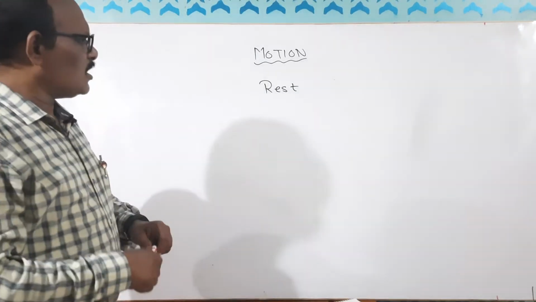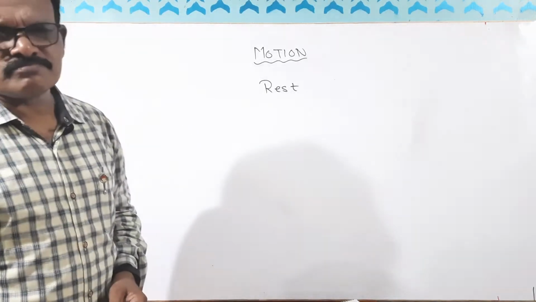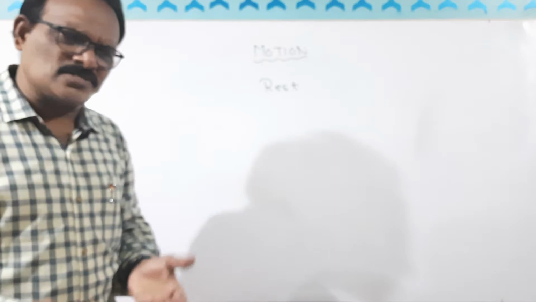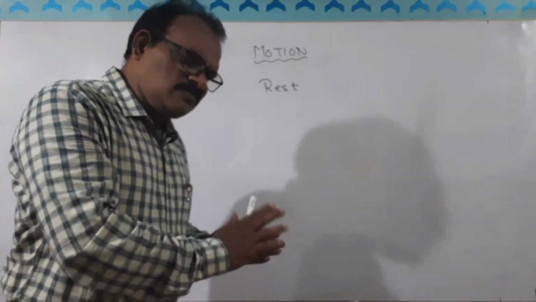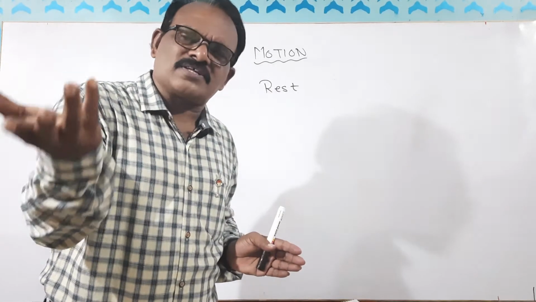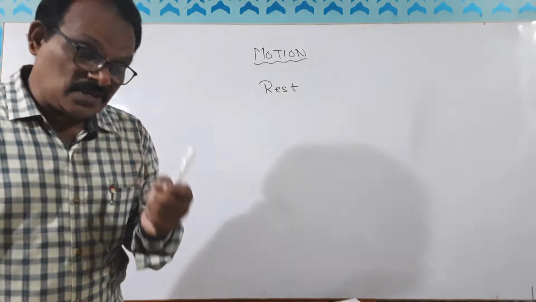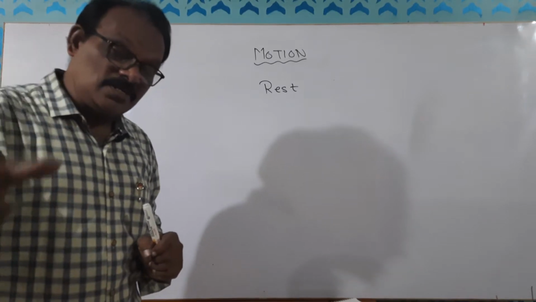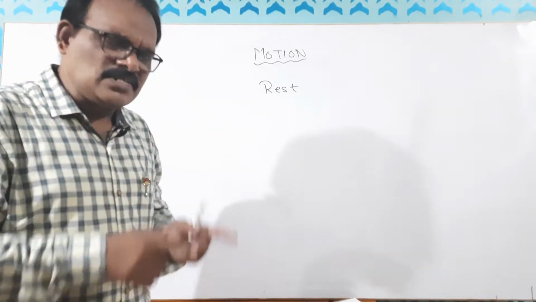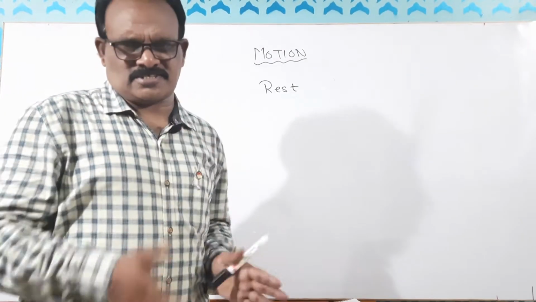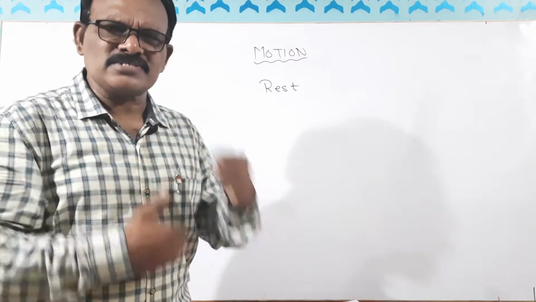Both are relative terms. हमको मोशन के बारे में तभी पता चलेगा जब हमको रेस्ट के बारे में पता हो. For example, if two trains are moving in the same direction, by sitting in one train and seeing the other train, we cannot find out whether the train is moving or not because both are going in the same direction. We can identify whether the train is in rest or our train is moving only if one of them is in rest. So with comparison to the other, one is defined.